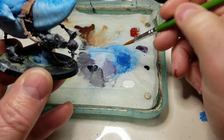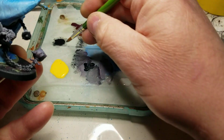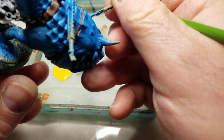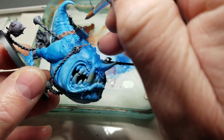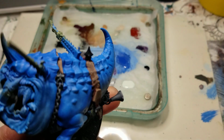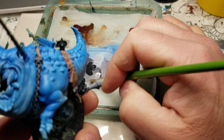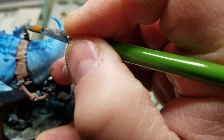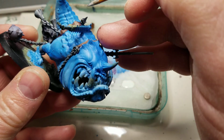I think what I'm going to do is I'll do that top spike right there in a dark gray and black. Then I'm going to work on the rust type stuff. As you can see, I'm just kind of grabbing the weapons as a handle right now. I'm not really worried about painting them up, but they will get their time. Mix up some gray. And then basically I'm just going to hit the sides of it.